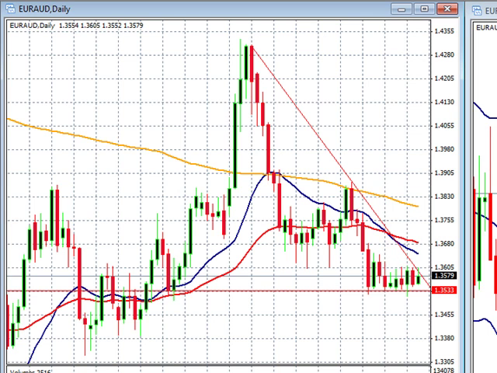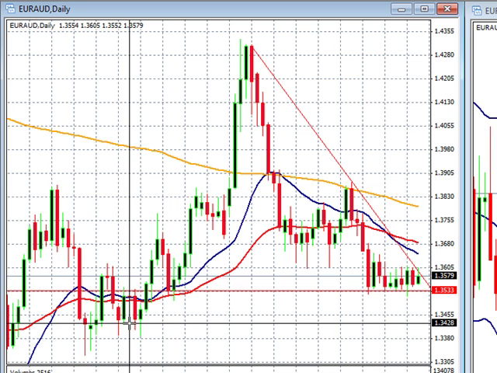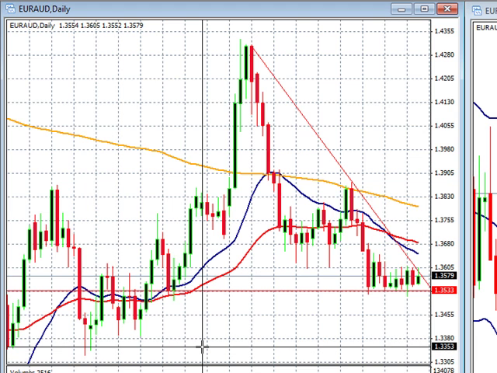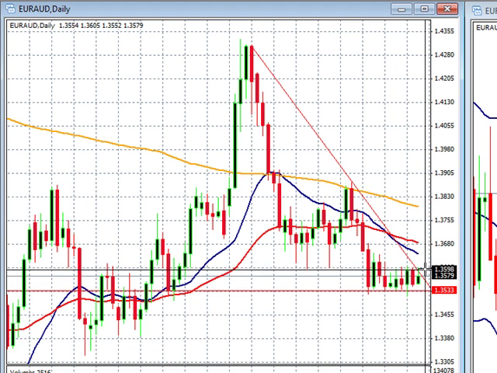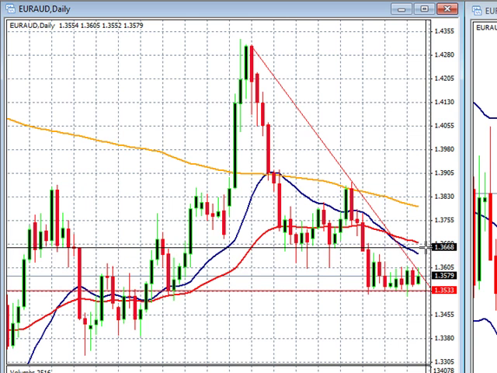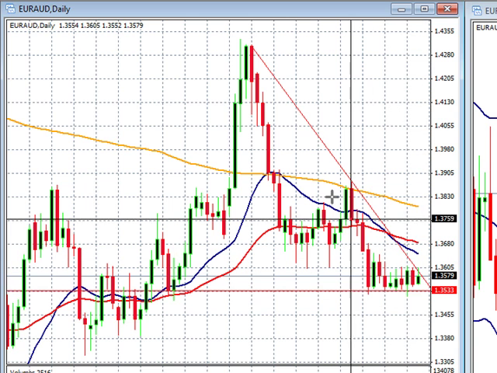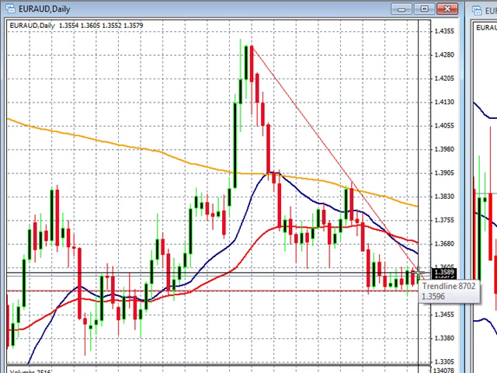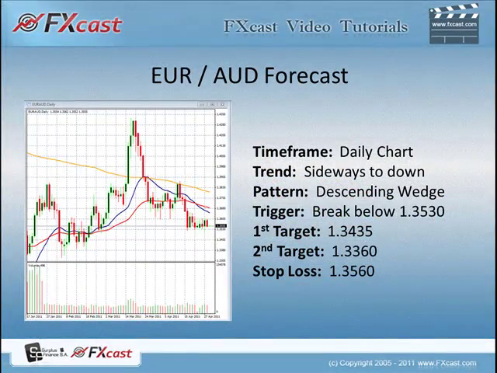Our first target, we're trying to come down to our initial support, and then our second target is coming all the way down. Now keep in mind, right now, because it's a descending wedge, we're playing to the downside. You can, however, play this to the upside. So if we break 1.3600, we have a trade to the upside. But right now, we're going to focus in on it being a descending wedge and it breaking to the downside. You can trade this either way. Let's pull up our next setup. Okay, again, trigger 1.3530 to the downside with our first target.